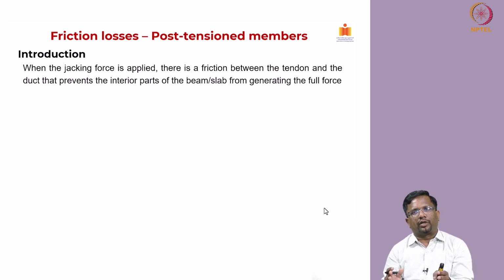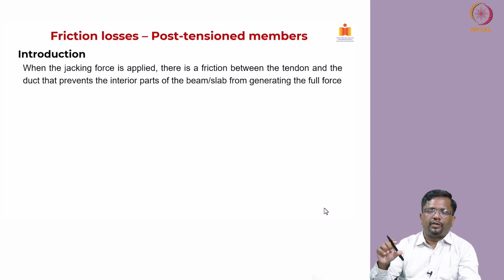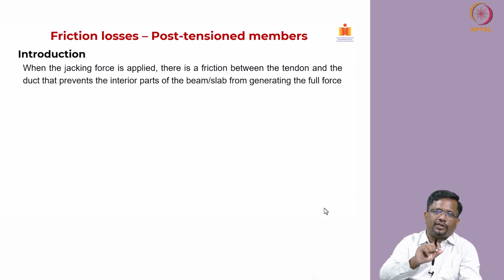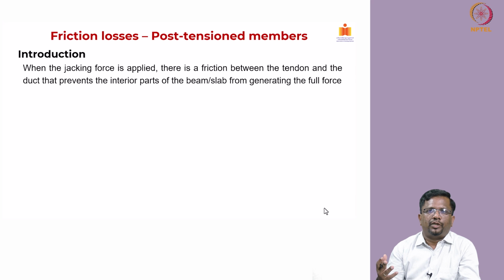Because we are talking about a post-tension system, okay? In a pre-tension system, the steel is directly bonded to the concrete, right? In a post-tension system, you put a duct and then the tendons are inserted and then you stress them, and then in a bonded system you grout it. In an unbonded system you don't grout it, typically it will have a grease.